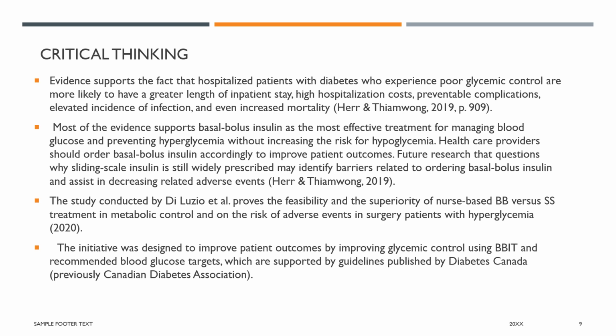Future research that questions why sliding scale insulin is still widely prescribed may identify barriers related to ordering basal bolus insulin and assist in decreasing related adverse effects. The initiative was designed to improve patient outcomes by improving glycemic control using BBIT and recommended blood glucose targets supported by guidelines published by Diabetes Canada.